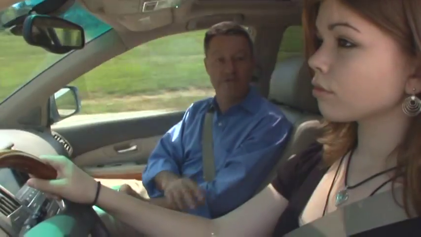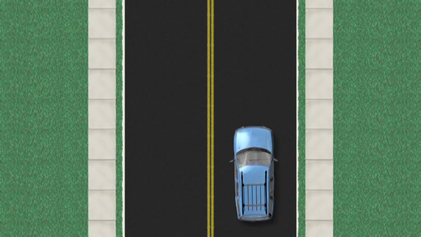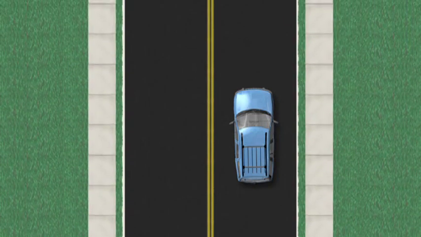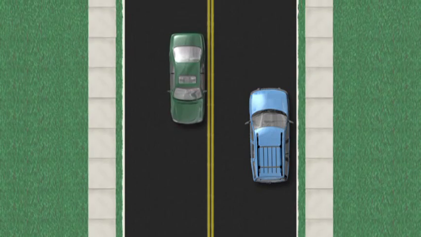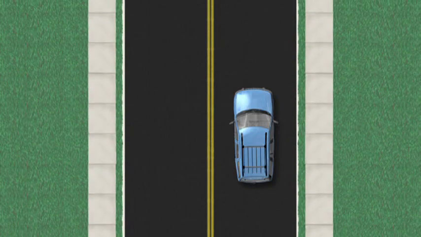There are two other elements of space management: lane position and communication. While speed control is the most obvious form of space management, lane position and communication play a significant role. Let's take a graphical look at how lane position helps you manage the space around your car. In this example, the car is traveling in the middle of the lane. However, notice what happens when a car traveling in the opposite direction approaches. Because the opposing car is traveling so close to the double yellow lines, the driver of the other car repositions their car in the right side of the lane. Doing this gives them more comfortable spacing between their car and the oncoming vehicle.